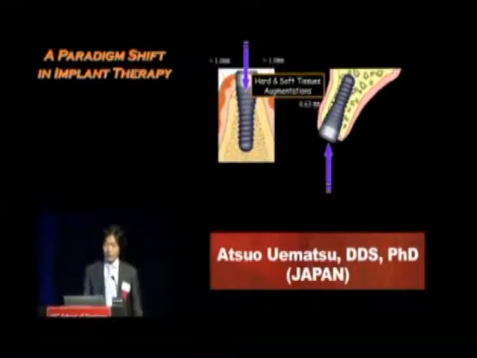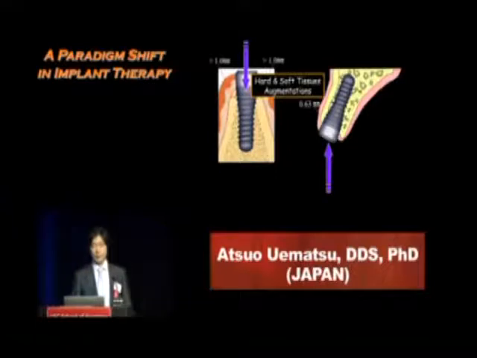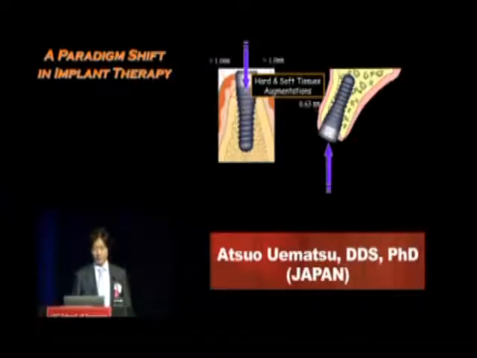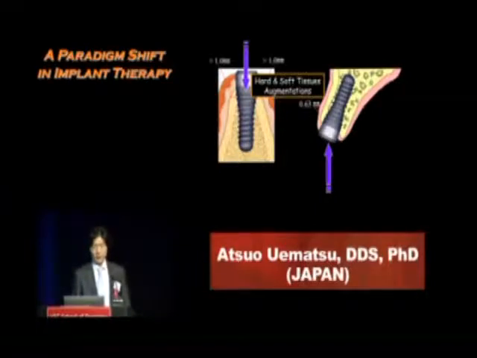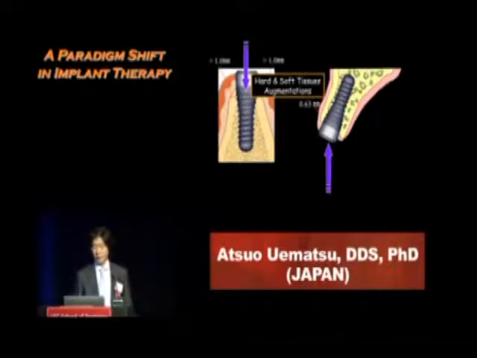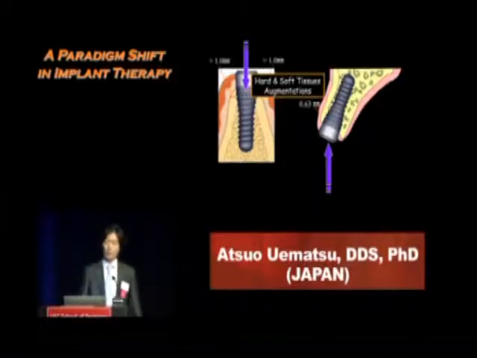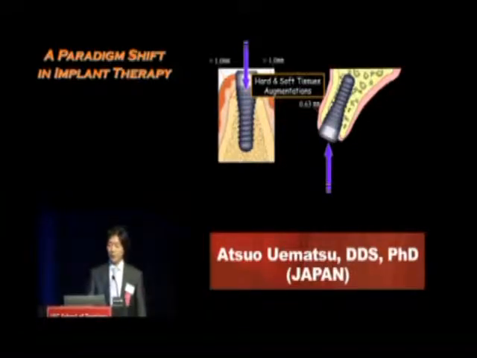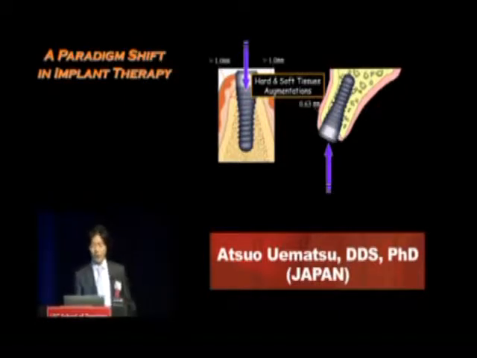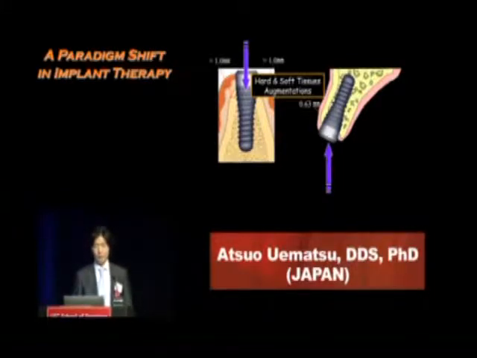I would like to represent the paradigm shift in implant therapy. The original concept requires having enough bone around the implant — about over 1 millimeter — and the occlusal force must be on the long axis of the implant. In the paradigm shift, we now use implants in the anterior area, which generally has thin bone volume at the labial side. If we don't have enough bone, we use GBR procedures to add bone. And if we don't have enough soft tissue, we must add soft tissue for proper aesthetics. The occlusal force is no longer necessarily on the long axis of the implant.